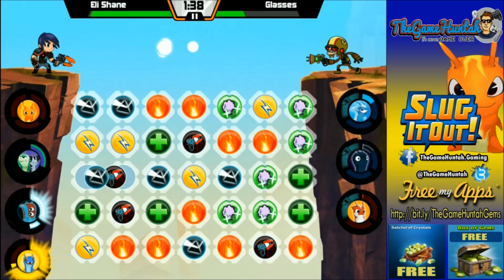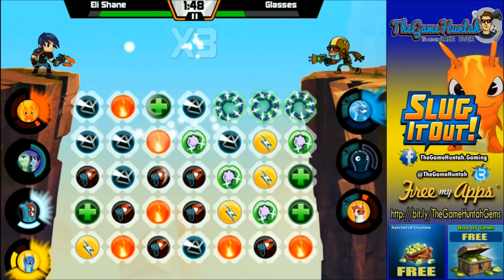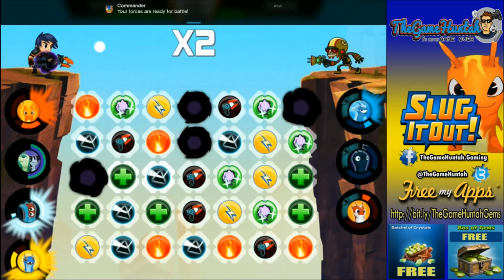And so far, we're doing much, much better. The cool thing is that it regenerated my life also, so it's like a double win. Yes, looks like my forces are ready to play Star Wars Commander, but we're playing Slugterra Slug It Out. We're gonna keep doing this for a few.